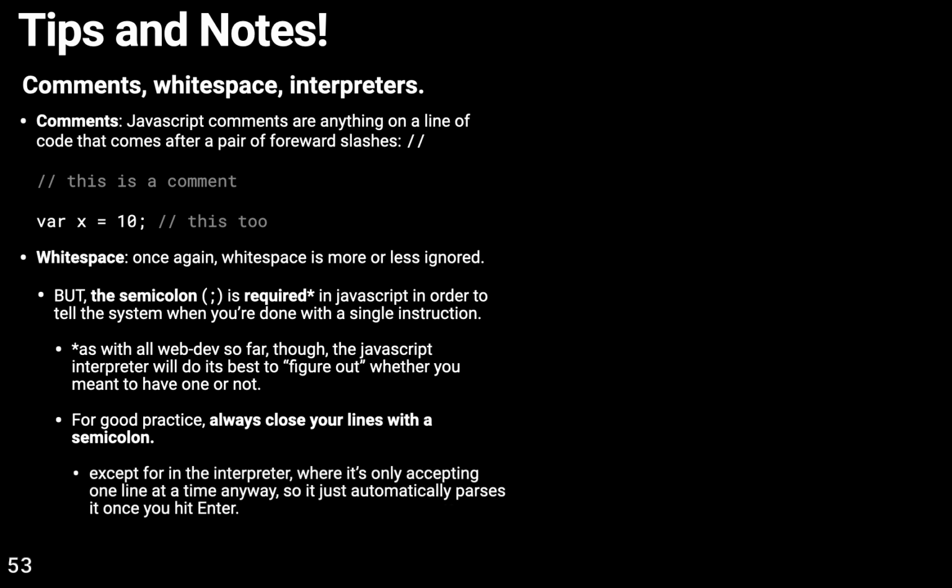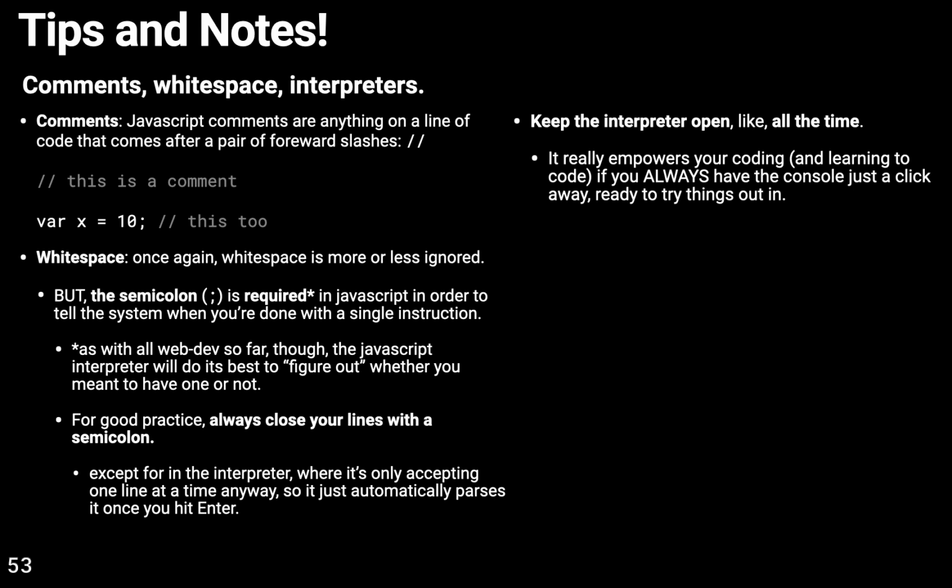Now, another asterisk here, but in the interpreter, that doesn't matter as much because the interpreter knows when you're done writing a line because you'll hit enter and it will just try to evaluate it. Another tip is just keep the interpreter open all the time. If you're sitting down to write JavaScript code, open an interpreter. It's so useful. It really empowers your coding and your learning to always have the console just a click away, ready to try things out.